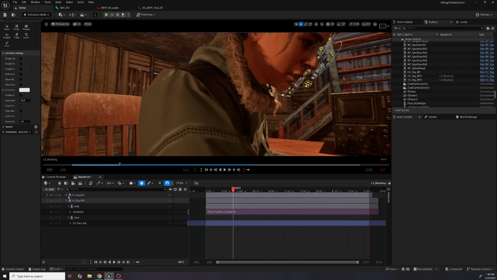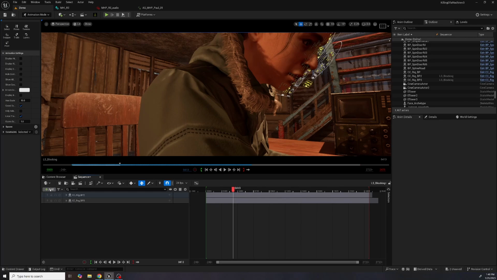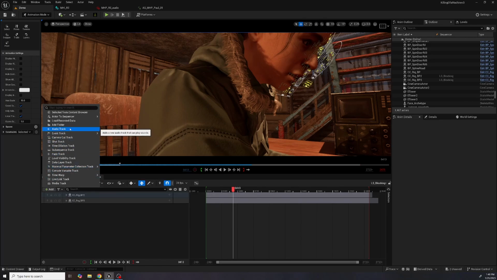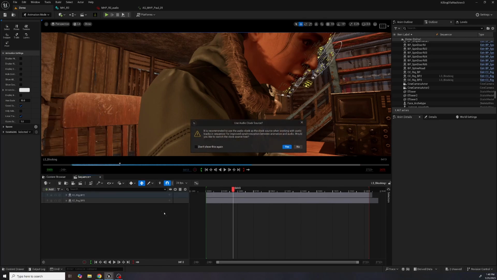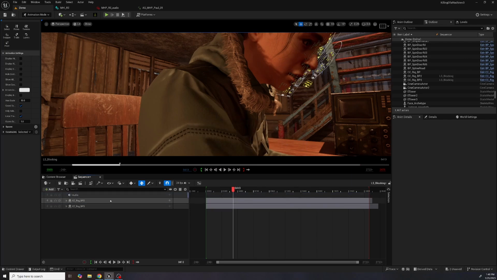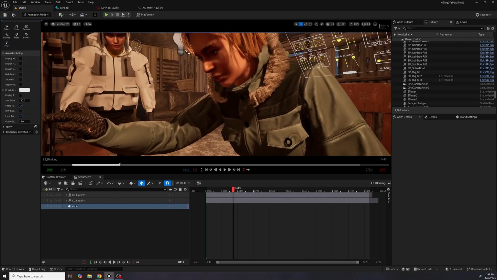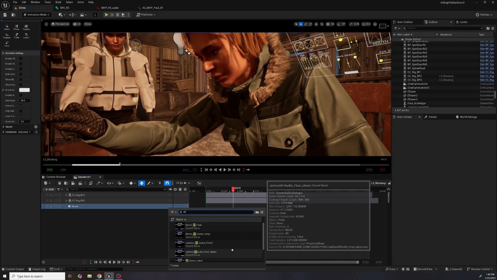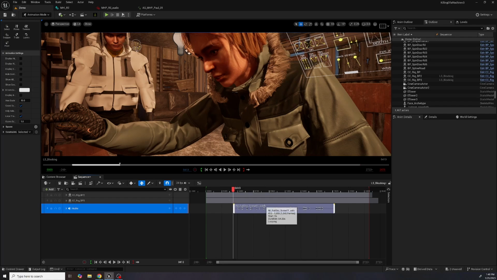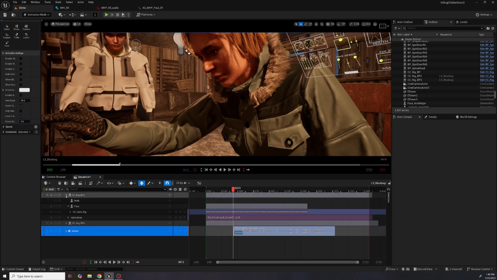Oh yeah, and here what we want to do is get the audio in here so that we can have it as a reference. I say reference because later I'm going to have the audio on the main shot track, the master track. But it's nice to have it here as well. So I want to match it up right to the face animation. You can see it because it's all keyframed right here.